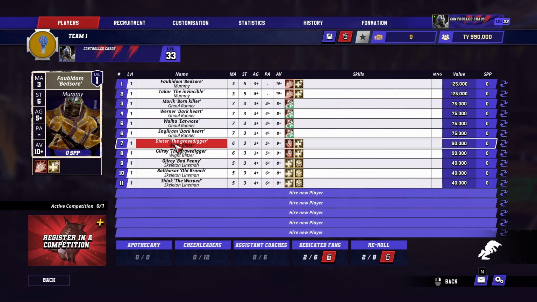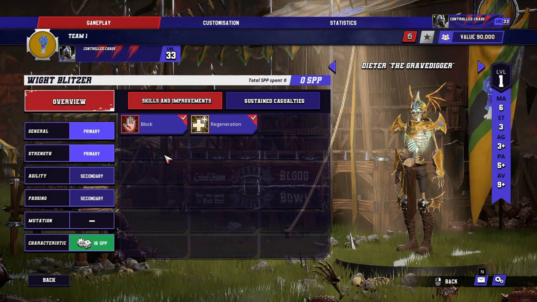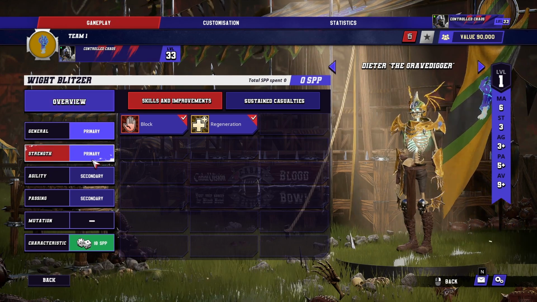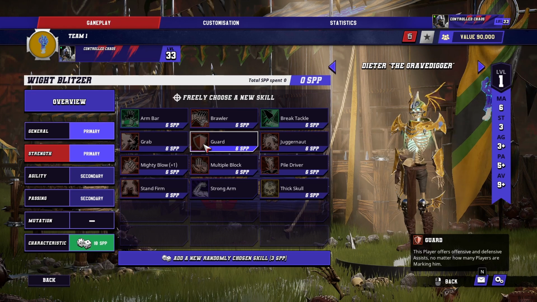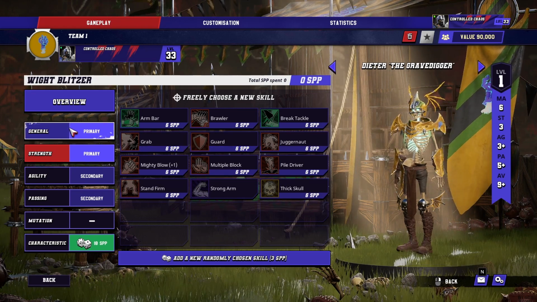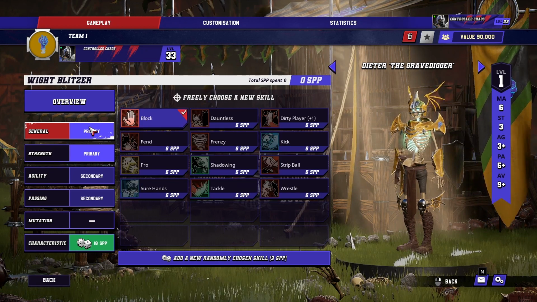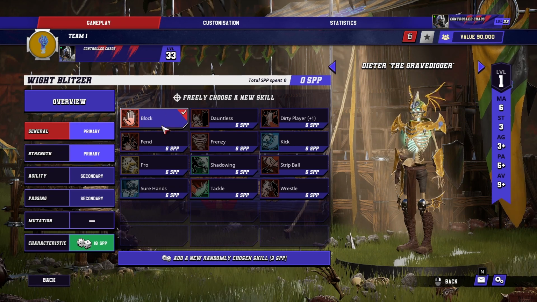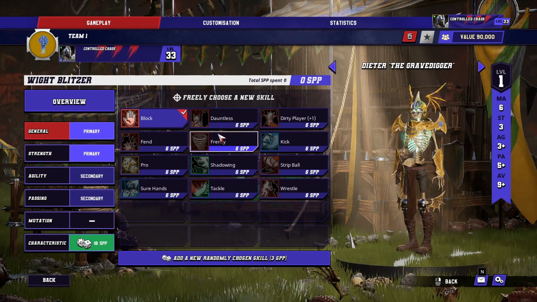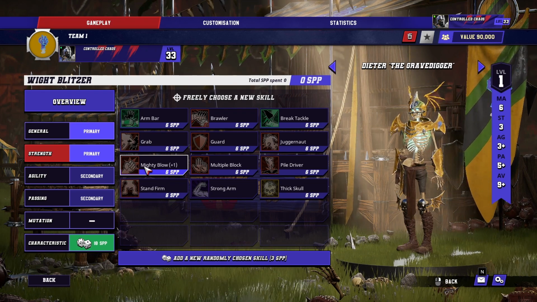So after that, we're going to look at the Wraith Blitzers. The first thing I would get on them would be guard. You want to get guard. Once you have guard, if you really want to do a hard-hitting team with this, give them frenzy. Both of them frenzy and mighty blow. That's the direction I would go with these guys.